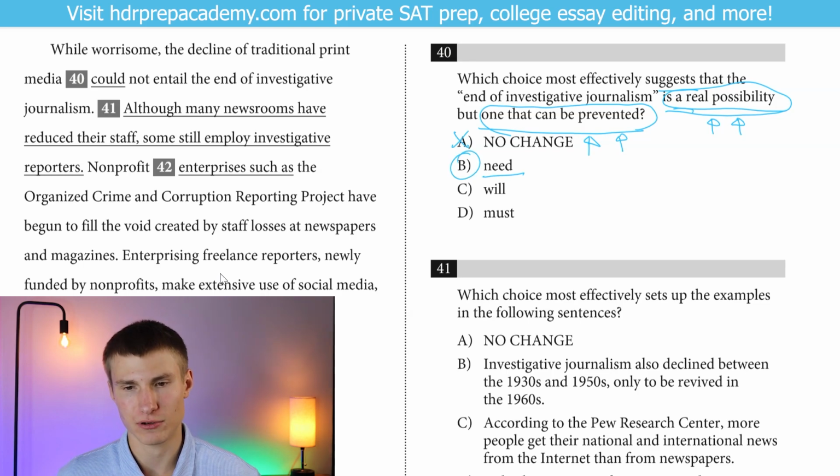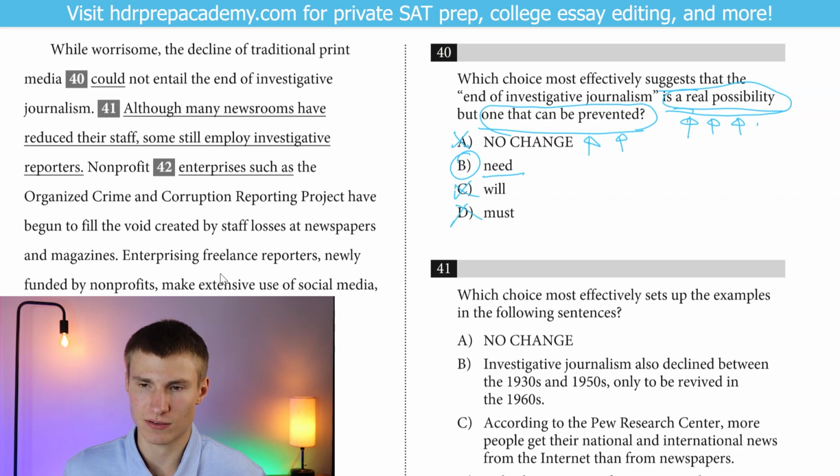So our answer there would be D. If we look at the option of "will not," well, that's telling us that it's not a real possibility. So that would be why C is wrong. And then "must not," well, that's not addressing that aspect of it could happen. So our answer there has to be B.